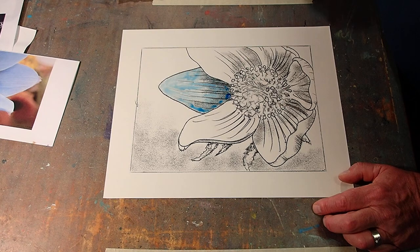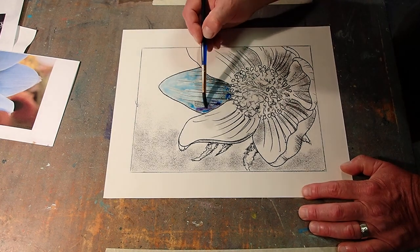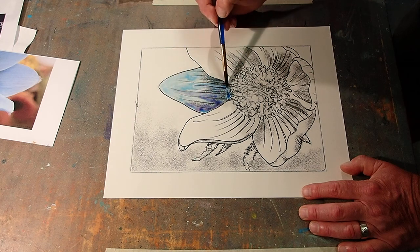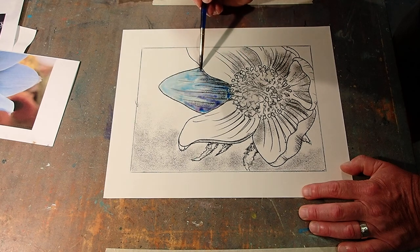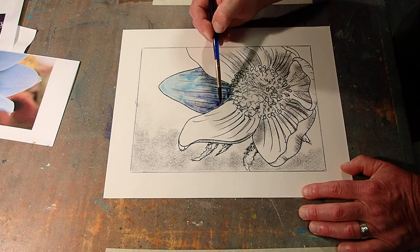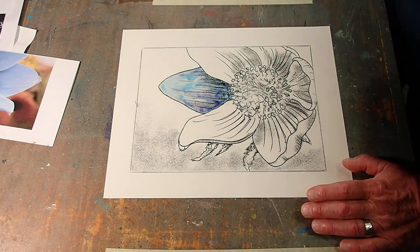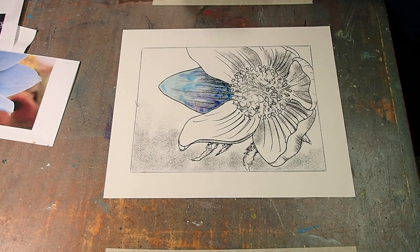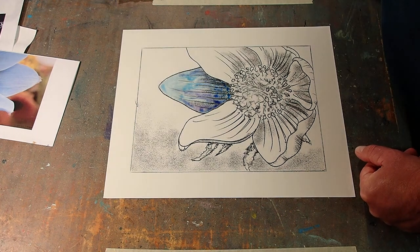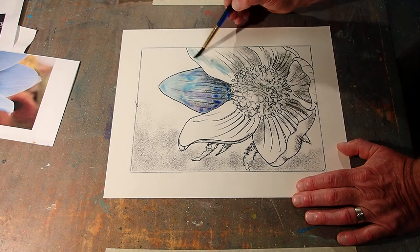And there's a little violet to it down in here. I'm going to come back while it's still wet and let that violet bleed into the blue some. Rinse my brush. Take some more blue.